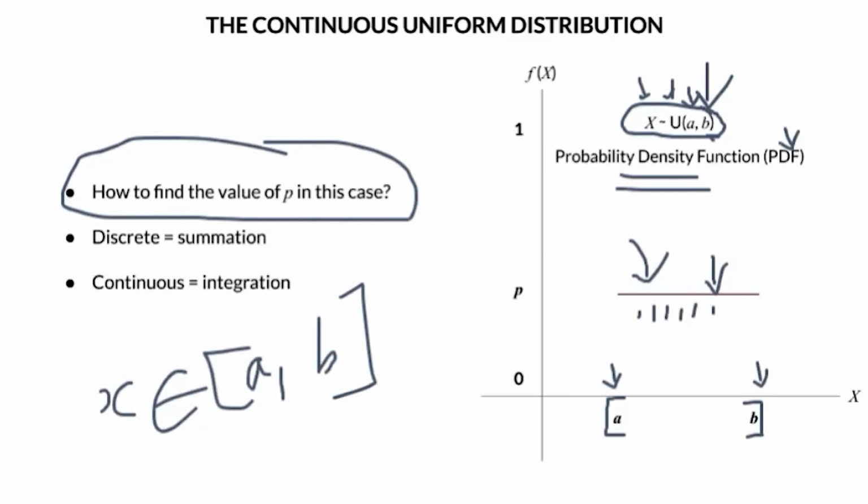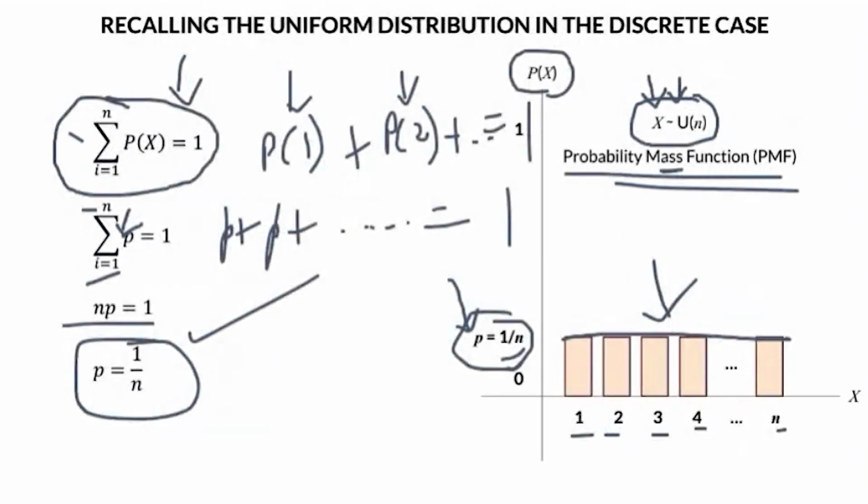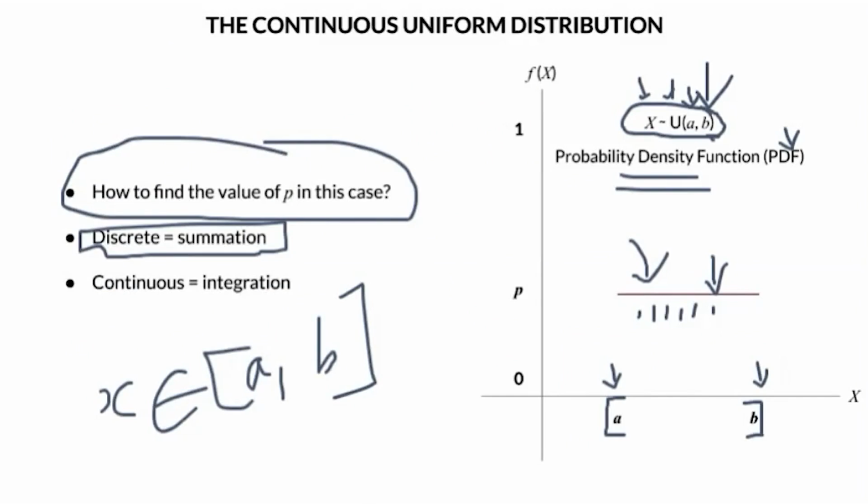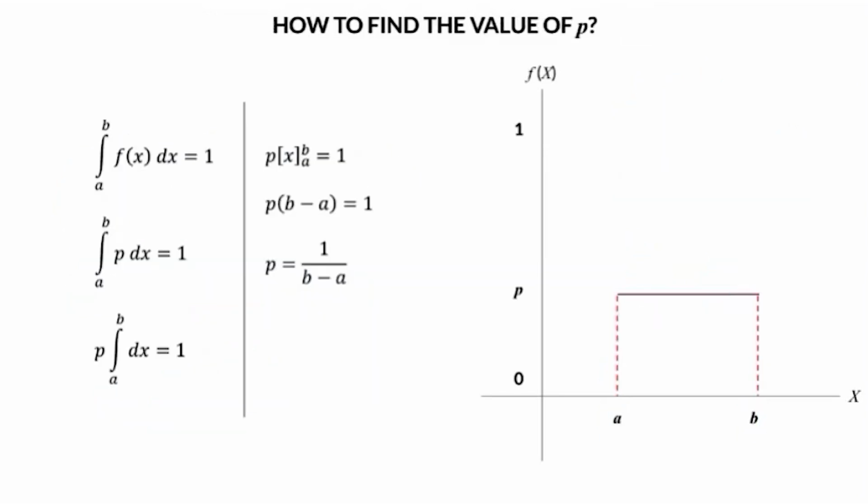Second of all, how do we work with probabilities in this case? In the discrete case, we used summation. If you go back, this sigma operator is what we used in the discrete case. I think it's quite intuitive that in the continuous case, we are going to use integration. The counterpart of summation in the continuous case is integration. The reason for that is something called limits, which is a mathematical concept. As you increase your number of computations to infinity, the summation is replaced by an integral sign. But on the surface, if we understand that summation becomes integration when discrete becomes continuous, that is enough for us.